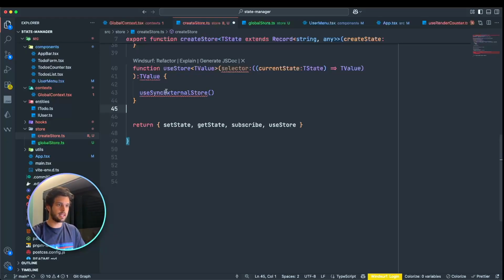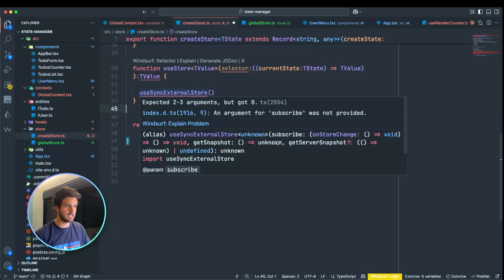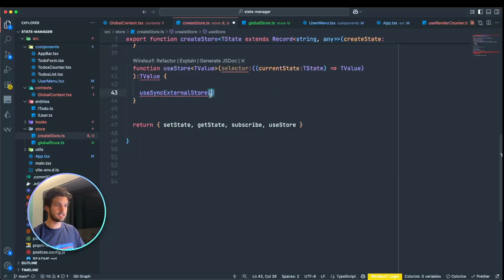And you can see that it receives pretty much the arguments that we already have. So we have the subscribe, which is pretty much what we did. We have the getSnapshot, the server snapshot, which is not something that we need to worry about. But basically, in order to call this, it's pretty straightforward.